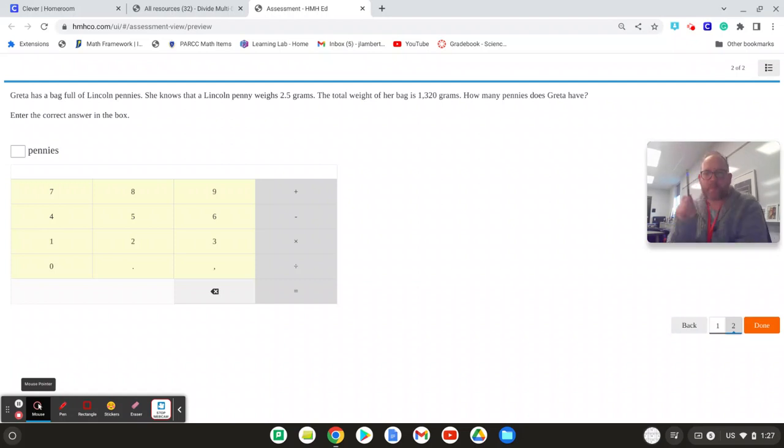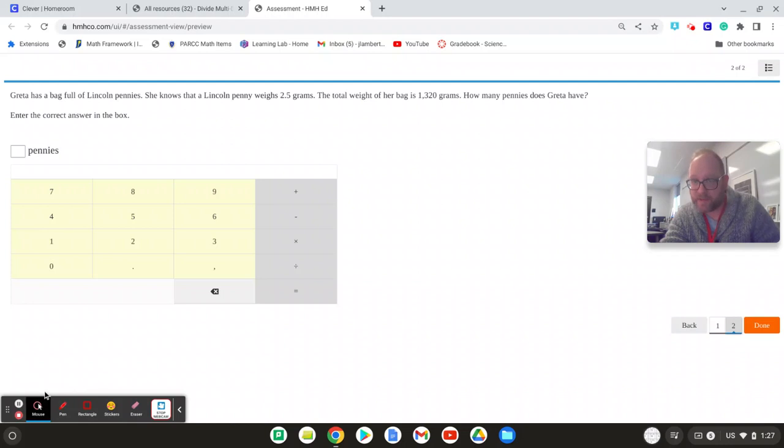So here's what I want you to do. I want you to set this problem up. But remember, you cannot have a decimal as your divisor. Think through what that means. Then I want you to set this up, making that decimal a whole number. Remember what you have to do to the dividend as well. Go ahead and set that up. Give me the expression. Tell me what this would look like if my divisor is not a decimal. If I've made that into a whole number, think about what that does to the dividend as well. Go ahead and give me your answer. How should I set this problem up?